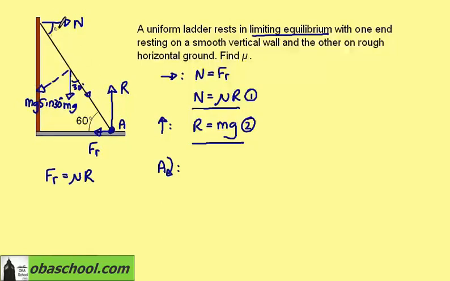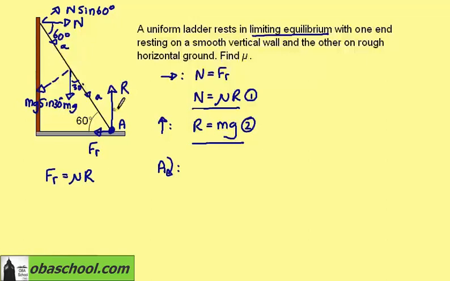If we look at N, this angle must be 60, we have alternate angles, so the component in this direction would be N times the sine of 60. There's a component this way, but it too acts directly into A, and so has no turning effect. In order to take moments, let's call this length A and this length A. We know the weight acts at the midpoint of the ladder.